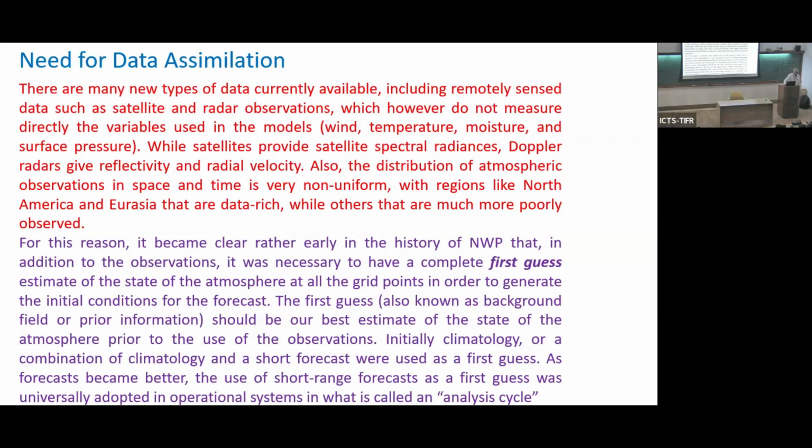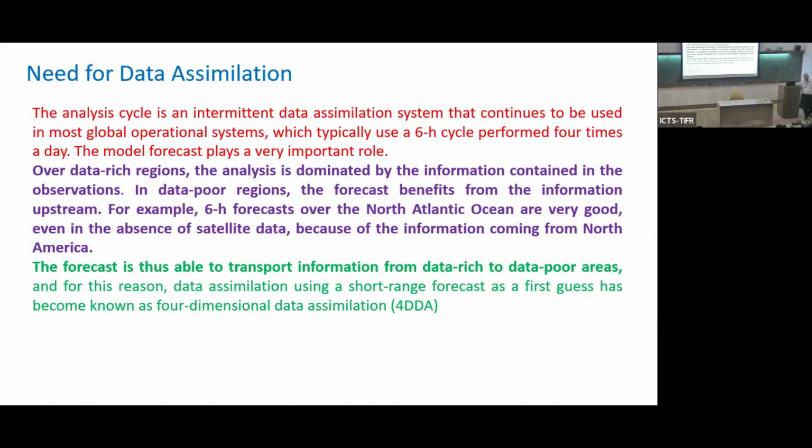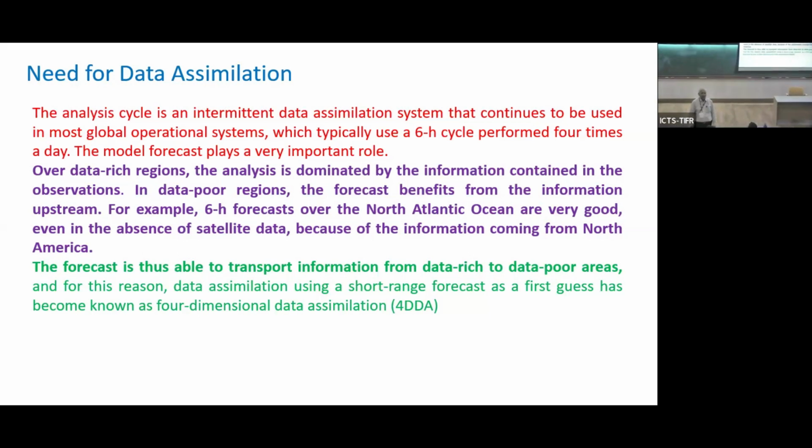It became clear that in order to find this out, we have to have what's called a background, also known as a prior. All of you have had various lectures that you heard last week and also yesterday. So basically, we need to have a complete first guess estimate of the state of the atmosphere. That's what's called the background. Initially, people thought I can use the climatology as a background. But then once the models started becoming more and more accurate, it was thought the best thing to use would be the model output itself as my first guess of the background. So that is what is now applied for data assimilation.